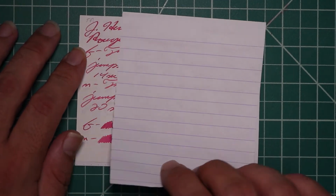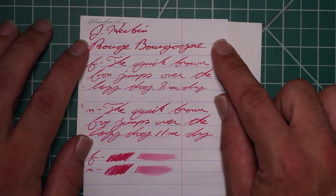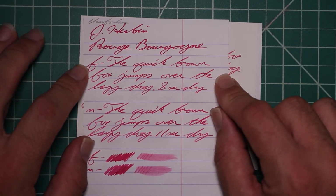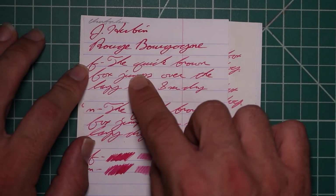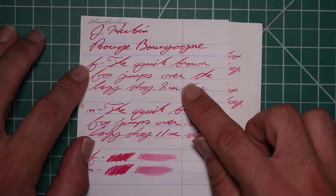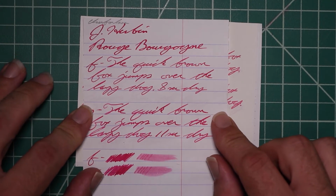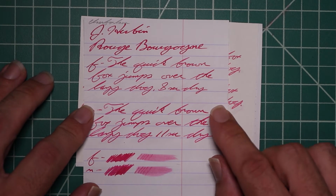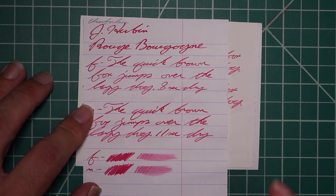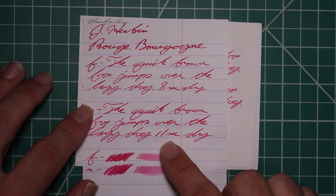No bleeding, no ghosting. The 1.1 has no feather, spread, halo, sheen, and no shade. The extra fine is a bit lighter than the stub with no feather, spread, halo, sheen. It does have some shading that goes on throughout here. That's not too bad, very subtle. 8 seconds to dry. The medium is the same tone as the extra fine with no feather, spread, halo, sheen. Same very subtle shading. You look at words like dog and jumps and you can see where it stands out, the difference between them. Now 11 seconds to dry.